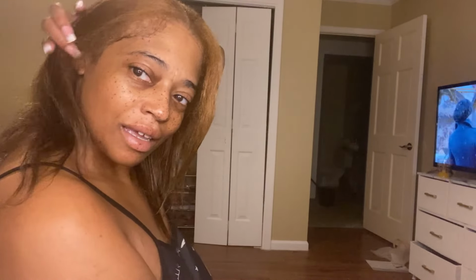It is really pretty, even though the back, which is so weird. Like, I don't understand why the back did not take. And I started in the back. The back did not take. But the front of my hair took. But I think maybe because my hair is lighter in the front, literally my hair is like two colors. Like I'm like a four in the front and a number two in the back. But it took really well in the front, but it didn't take so well in the back.